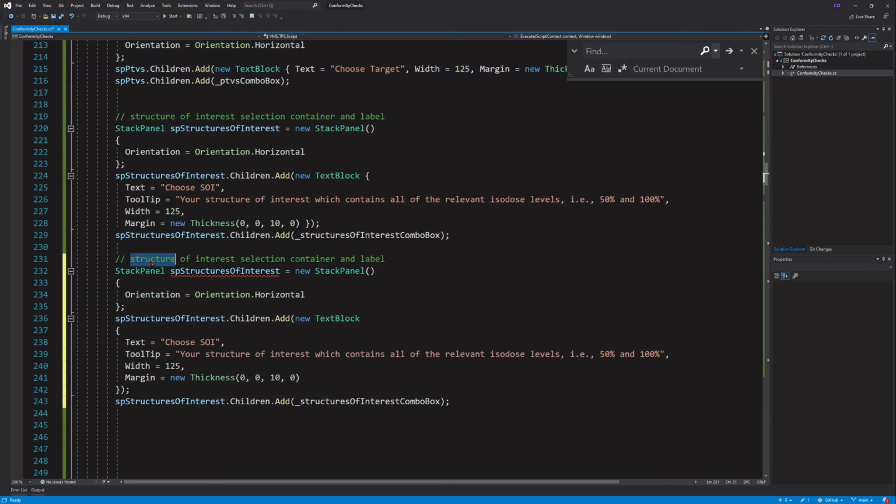Sorry, not the combo box. We need the stack panel. So stack panel, SP, we'll just say calculation options, and we'll say that's the same.